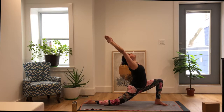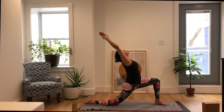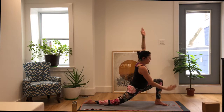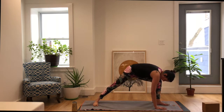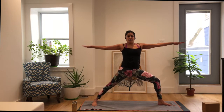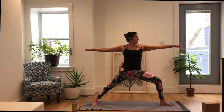Leaning back. Sides of the arms by the elbows. You could come out of the front hip a little bit if that's easier. And lower the hands. Untuck the back toe. Plant the back foot on the 45 degree angle on the mat. Come up into warrior two. Stack that knee over the left ankle. Looking over the left fingertips.